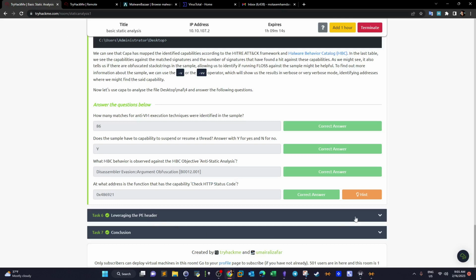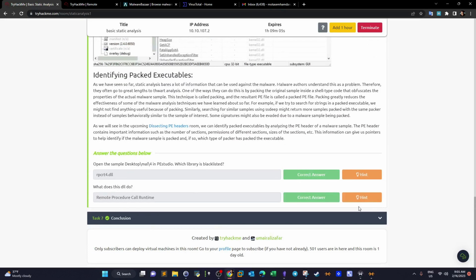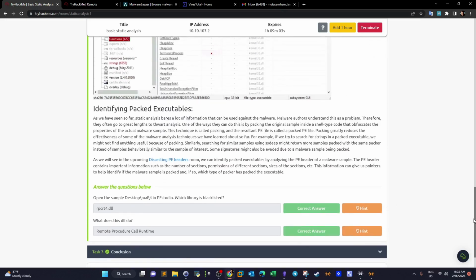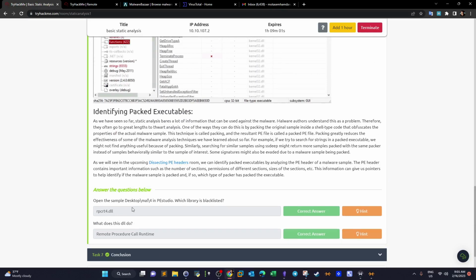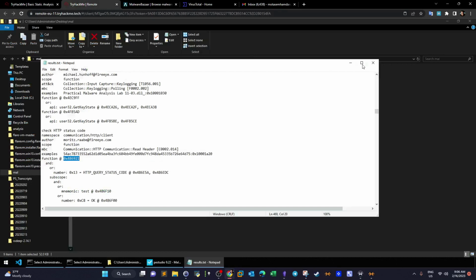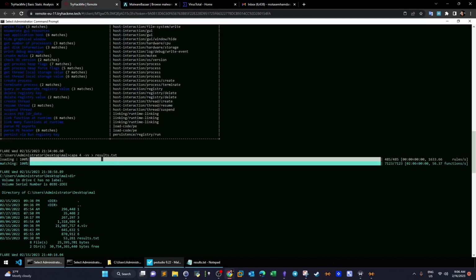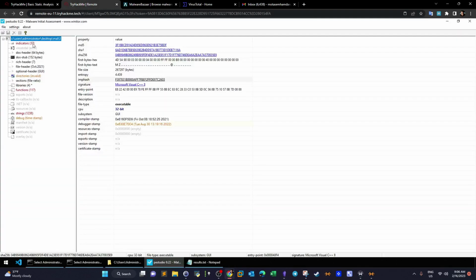That's it. And lastly, leveraging the PE header, which we extensively talked about, guys, in the dissecting PE header room. Nevertheless, we're going to answer the questions here. So the file that we're going to analyze is sample4. So this is sample 3.